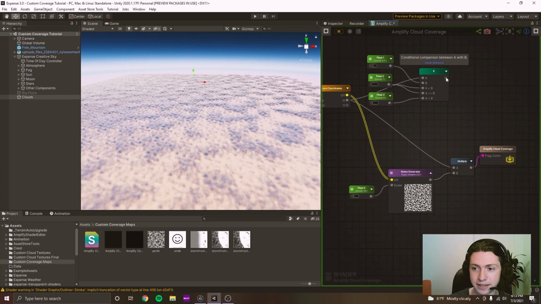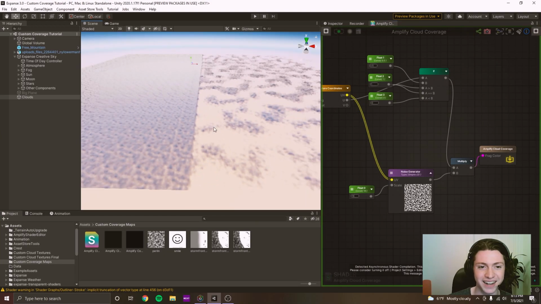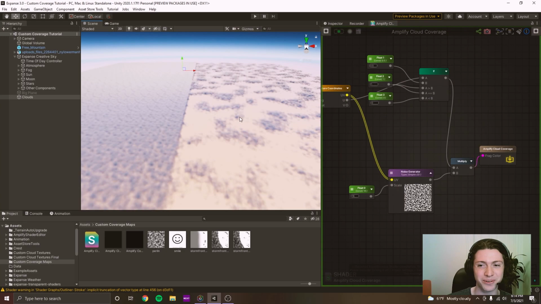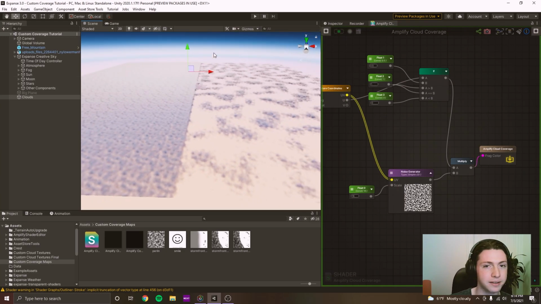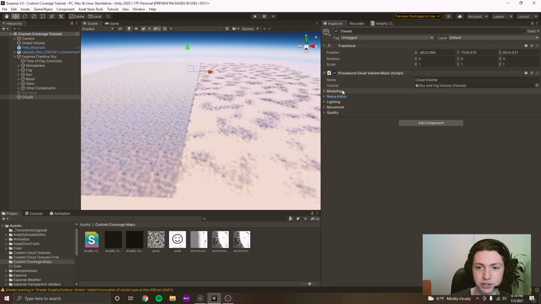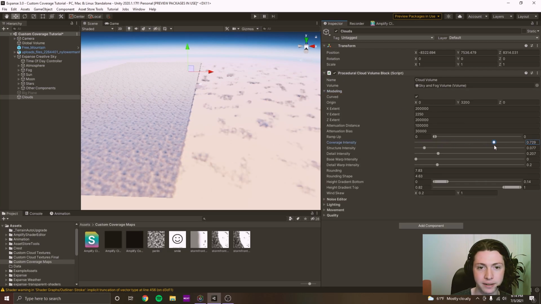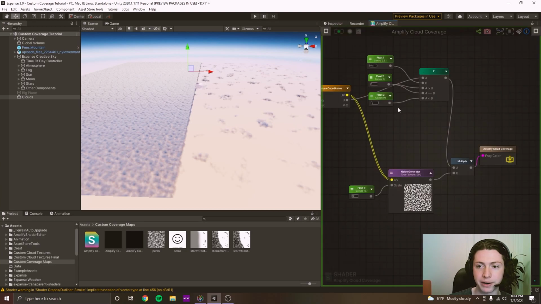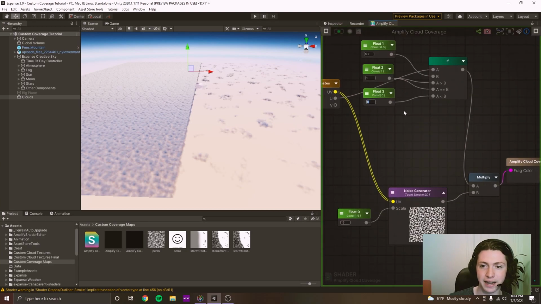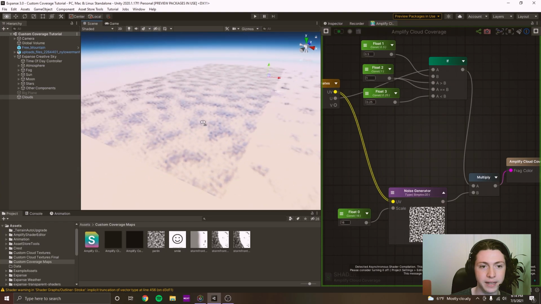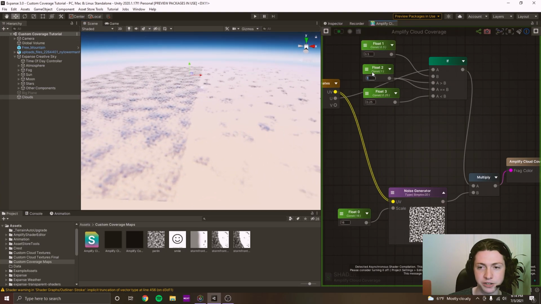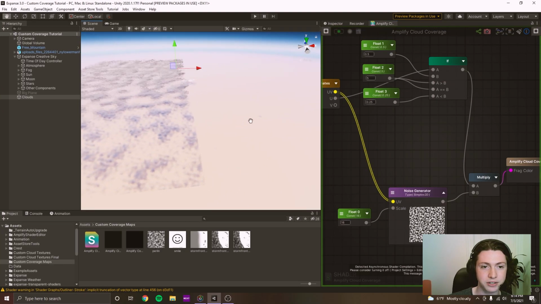So I can take the result of this, pipe this into the multiply, and hit save, and there you go. It looks a little bit silly. It doesn't look quite right. Let's see. Maybe we can play with the actual coverage result here, or the coverage intensity. If I bring that down. Actually, yeah, I think what we want to do is just make this not totally 0, but instead something like 0.25, so kind of a gray color. There you go. Yeah. And then we can actually make this greater than 1, and that'll really bump down the coverage intensity we get left. So yeah, there you go.